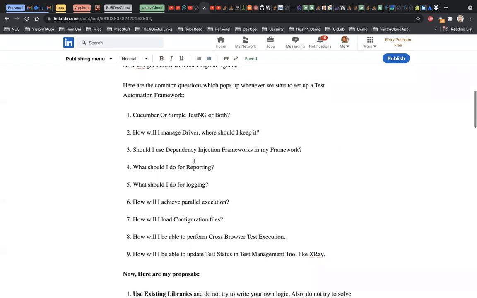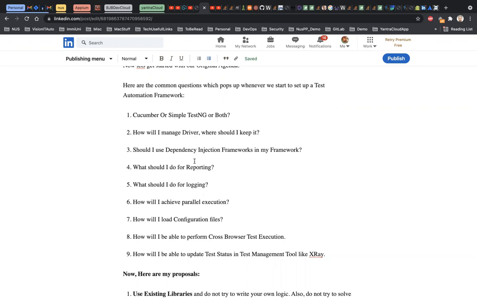which I'm going to talk about in a while. For now, I'm just narrating the problems or the decisions which you have to take. So first, Cucumber or simple TestNG. Of course, you won't use JUnit at all. And right now I'm talking about the Java platform, not other platforms or languages like Python or JavaScript. I'm only talking about Java right now. So either you will make use of Cucumber if you want to go to a BDD paradigm, or you can simply use TestNG. It's something which you have to decide first.